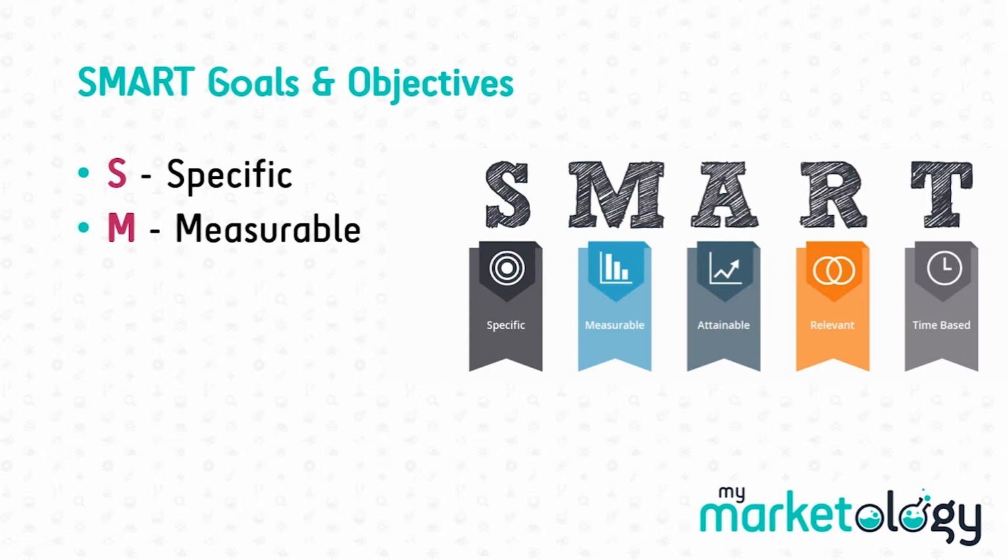and goals. Now in the middle we've got attainable or achievable, and this is at the centre for a very, very good reason. Your goals and objectives need to be attainable and realistic. You need to challenge yourself, but not with goals that are so far out of reach that you can't possibly achieve them.